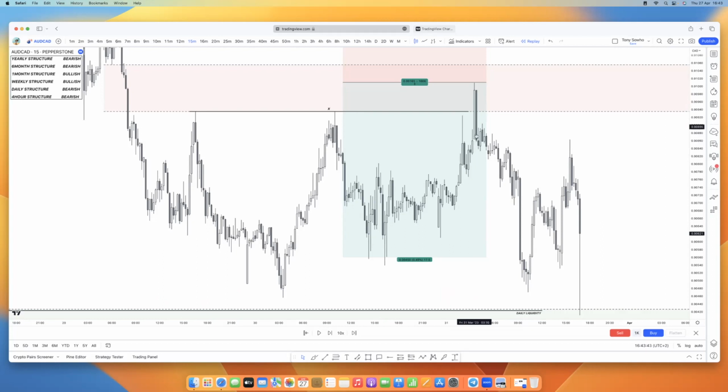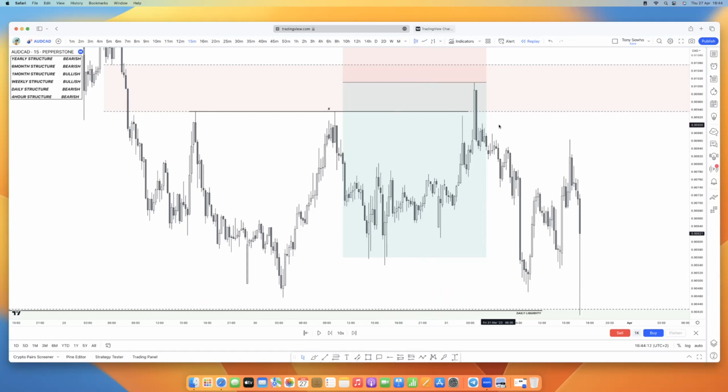When I see this candle, I always like to play it in the future, because there's a theory behind it that mitigation should happen in the future. Now, this is not me just buying the last up candle before the down move, or buying the last down candle before the up move. No, I don't trade that way. I'm not always buying the last up candle before a down move, or the last down candle before an up move, right? But in this case, that just happens to be it.